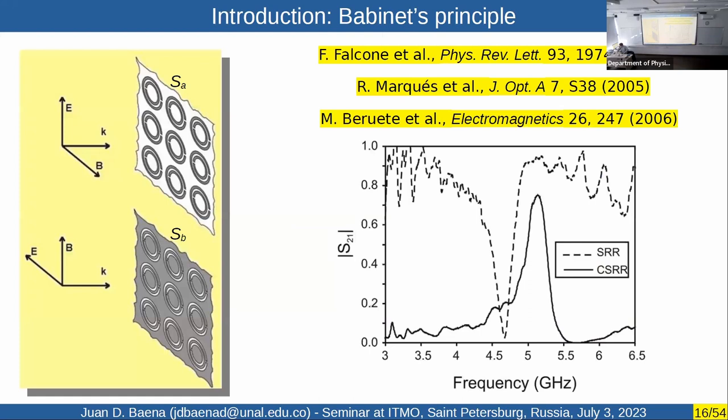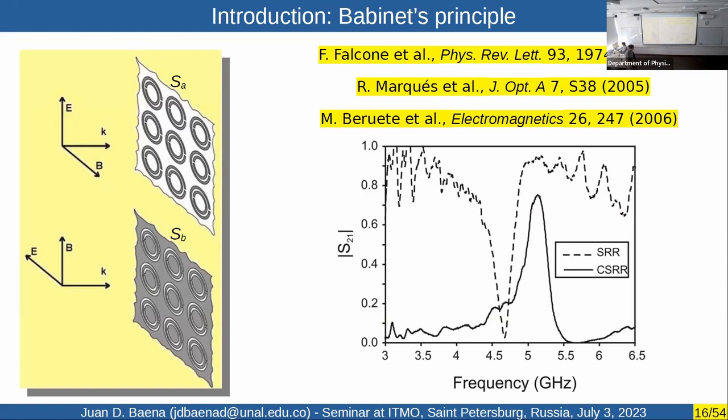Well, some time ago, I was involved in this research in the microwaves. We were making screens of split ring resonators and complementary SRRs. You see in this result, this is the transmission coefficient versus frequency. This is clearly a range of frequency in microwaves. There is some frequency shift between the stop band and the pass band of these two complementary structures. It is due to the effect of the dielectric. There is some dielectric substrate which is affecting each structure differently. For one of them, there is some frequency shift. For the other one, we can observe a blue shift of the frequency.